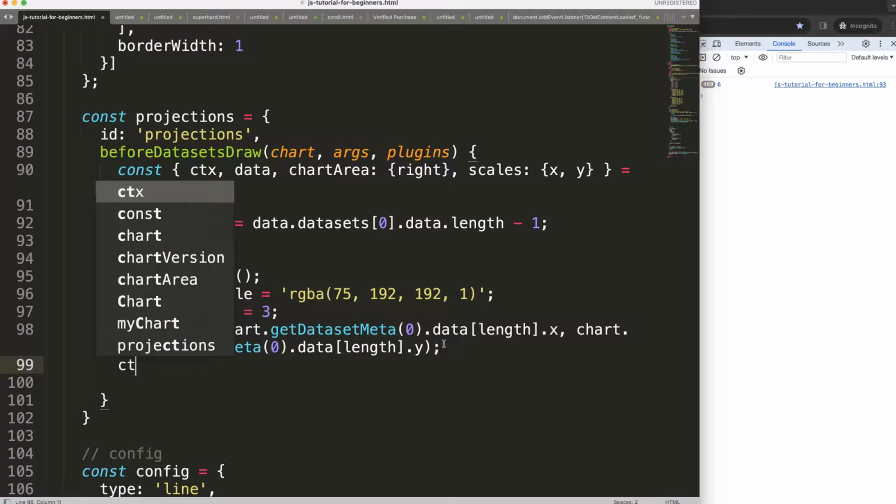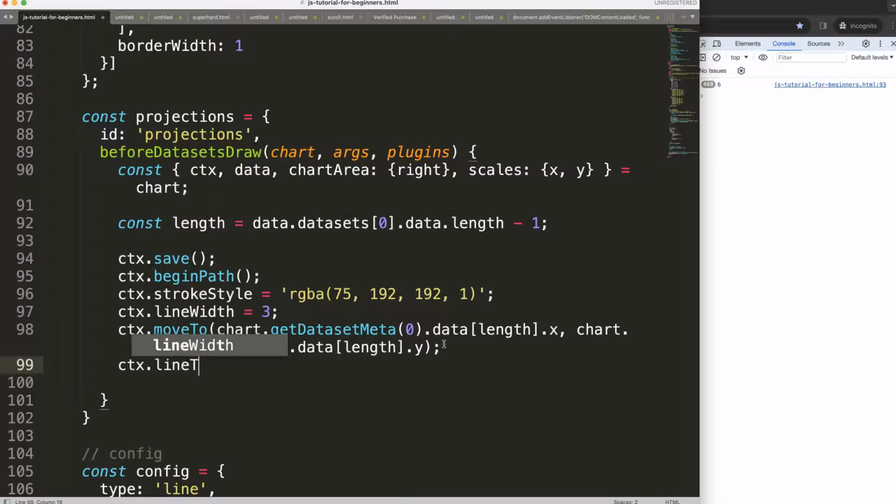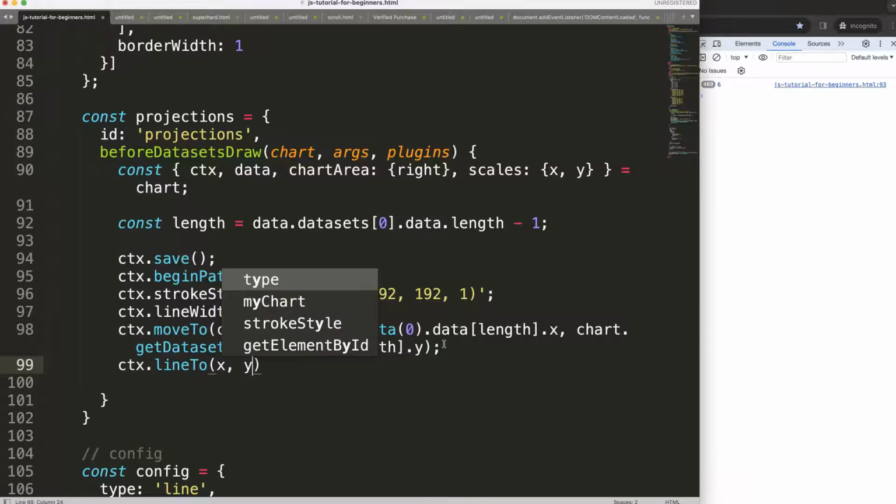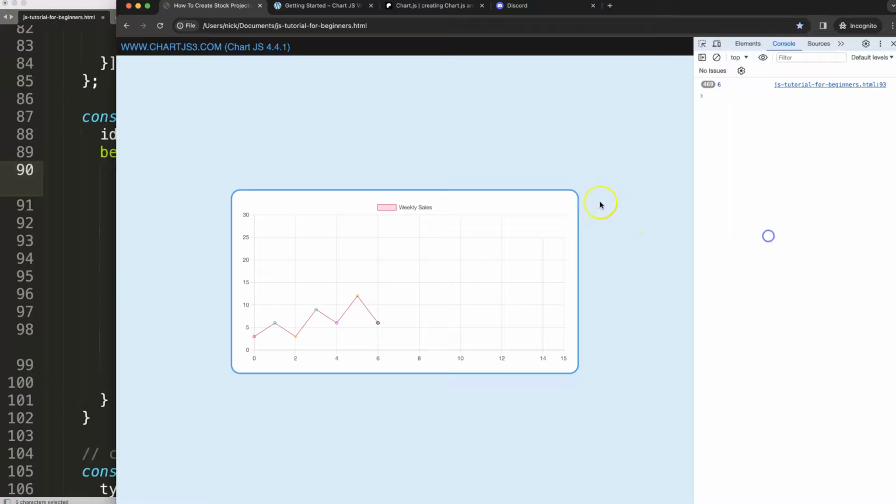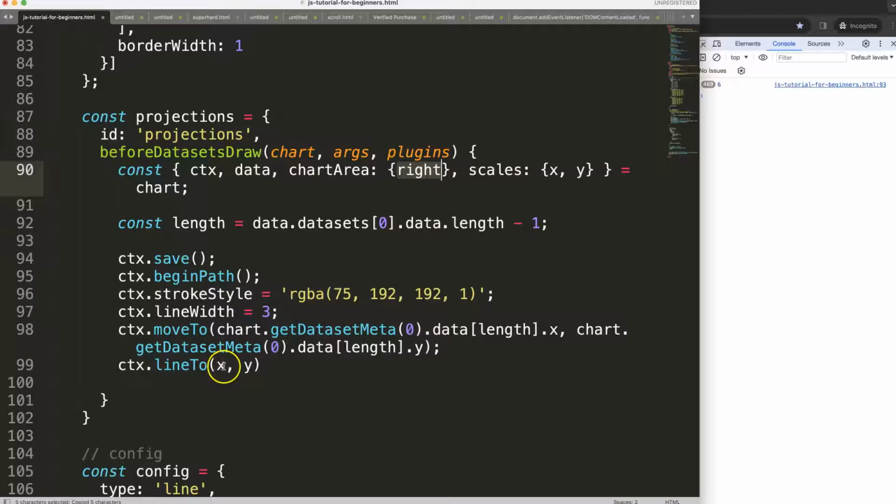To do that, I'm going to say ctx.lineTo, and then x and y coordinate again. But now, remember we have the chart area, we have the right, that's this line here on the scale. I'm going to grab this, and this will be our horizontal positioning. That coordinate is a pixel coordinate, so that makes it very easy for us.